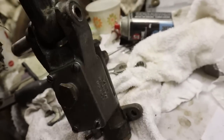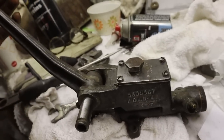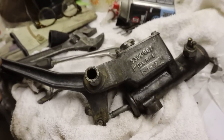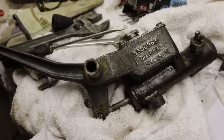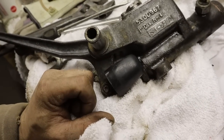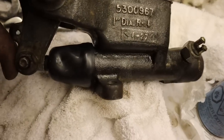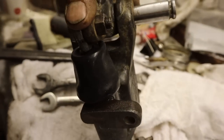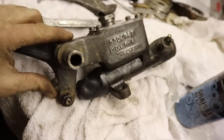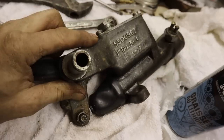Sounds good. Looks good. Let's just assume it's good. Okay. What's next? Oh, I gotta put the... Oh, shoot. I was supposed to put that on first. Okay, there we have it. Cool. That's ready to go back in.